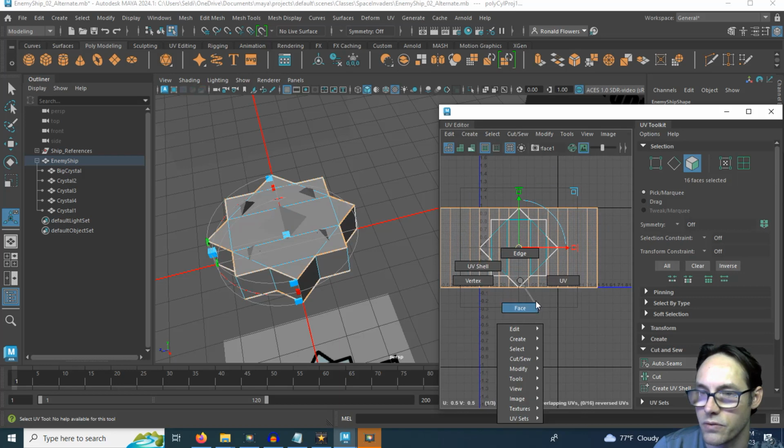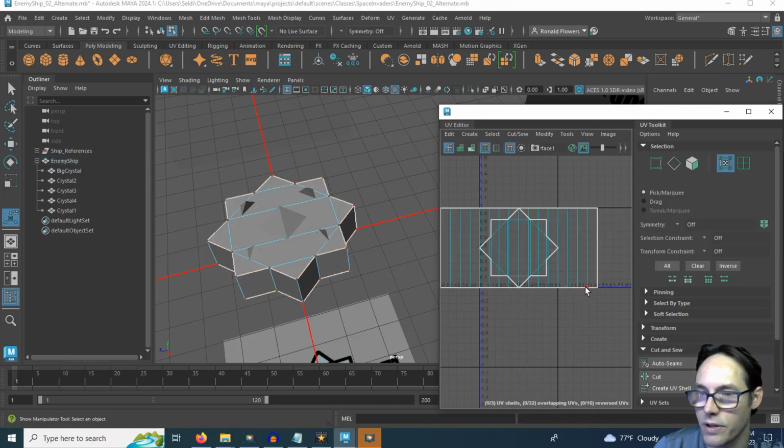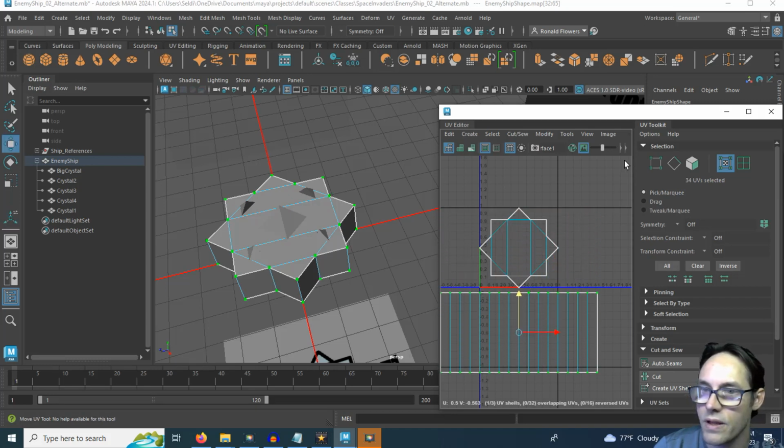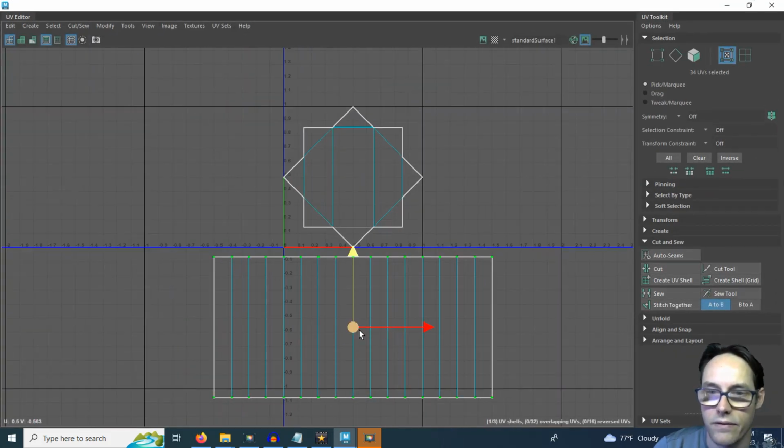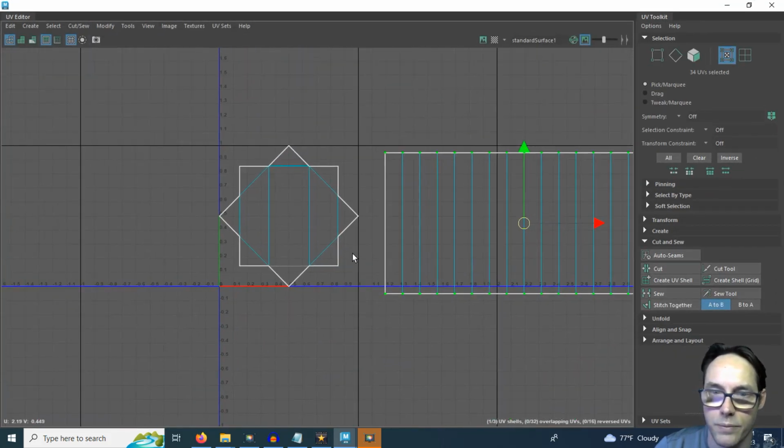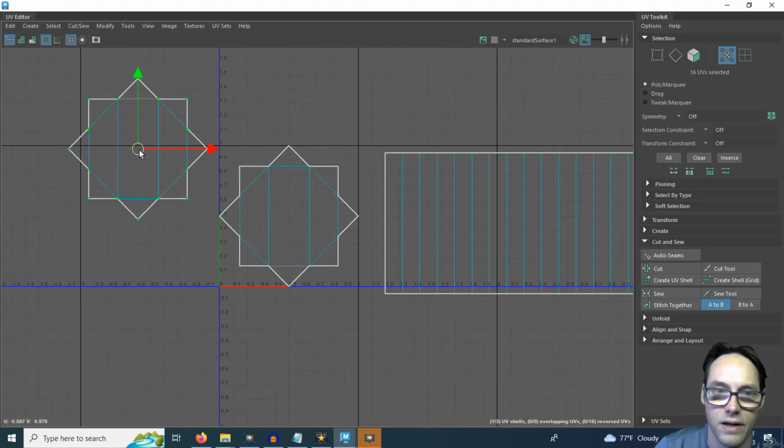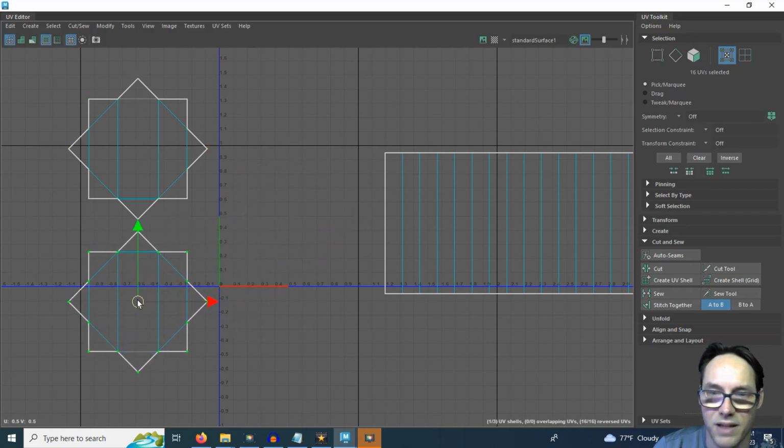So I'll go into UVs, and I will double click my cylinder unwrap here. I'll just move this down. I'm just going to go ahead and maximize my window. So now I have this one, and I can double click on this thing and just move off of that, and I have that one. If you're not sure how I'm moving, I have the move tool selected by hitting W. Okay, so now I have my top and my bottom, and I also have my side.